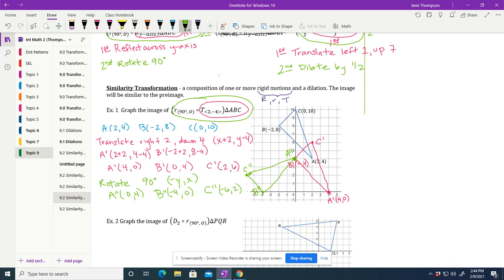Since this is my final answer, you might want to shade it in to make it stand out. If you're using different colors like I am, then it's pretty easy to see. If you're doing it all in pencil, you might want to make it bold, shade it in, or use a different color or highlighter to make your final answer stand out. I had a student ask me, "Oh, it's too much, I can't see what's going on. Is it okay if I do it on different graphs?" That's fine too.